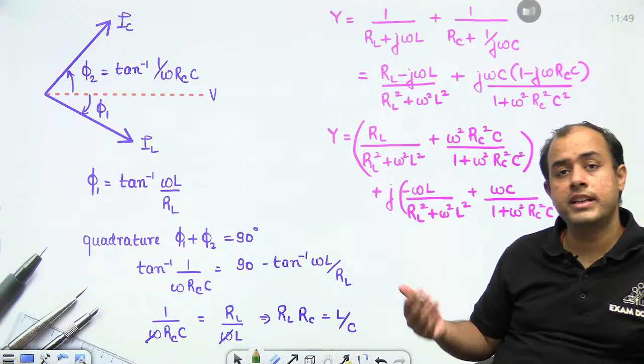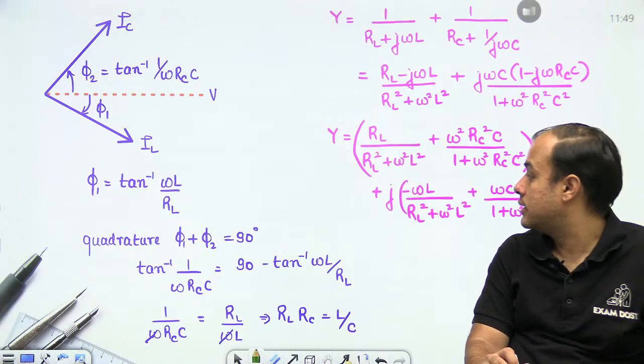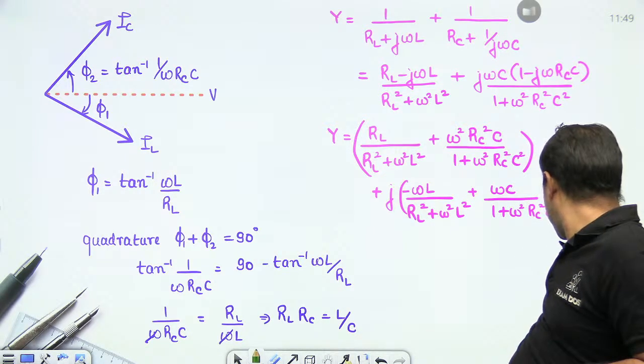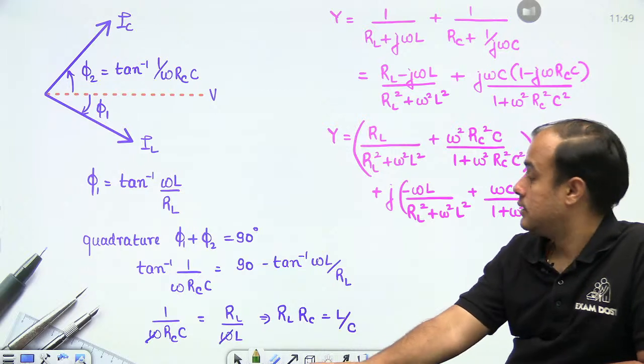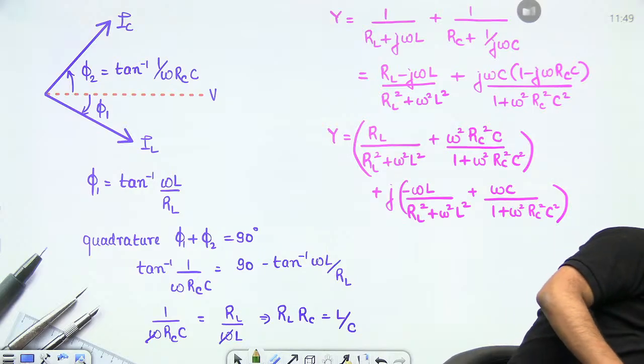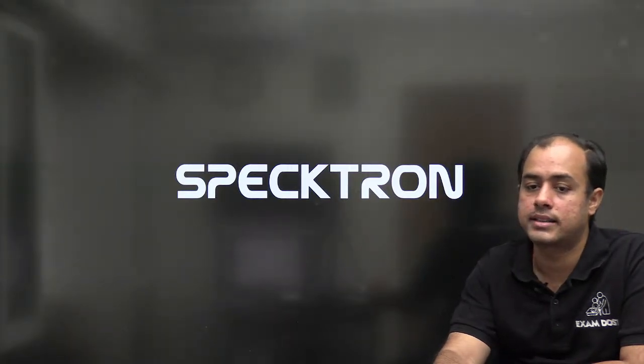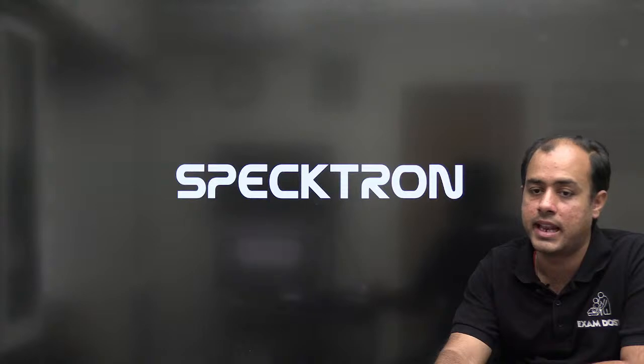The two currents cannot be in the same phase anyway. One will lag and the other will lead. One current has to be leading, the other has to be lagging. So the correct statements are 1 and 2, because the two currents cannot be in the same phase. One will always be lagging and the other will always be leading. So the answer should be 1 and 2.